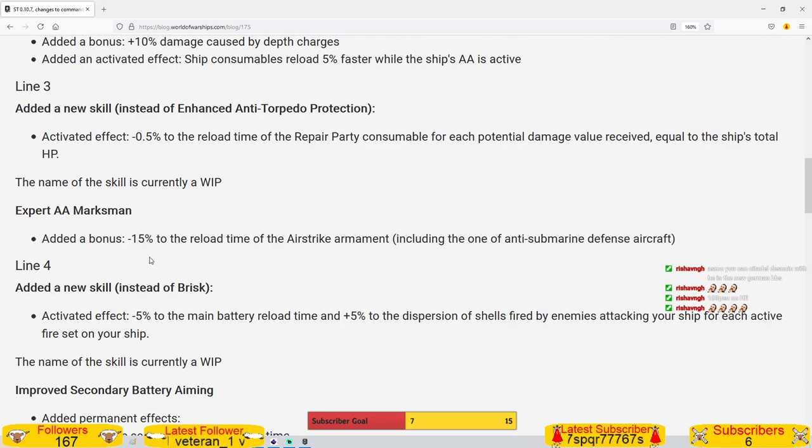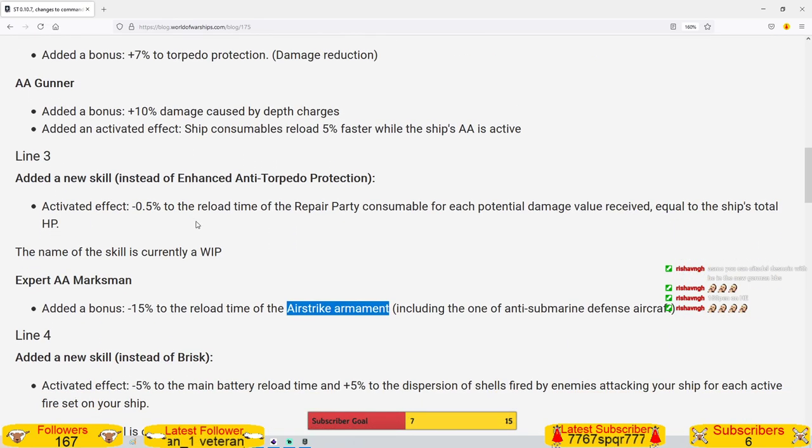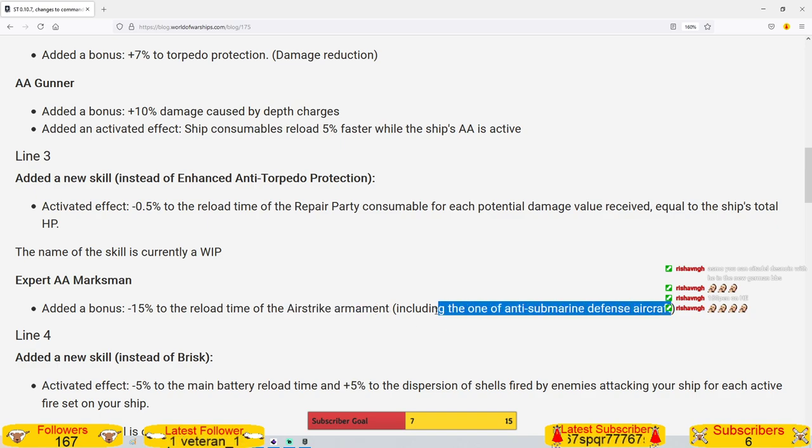The bonus is minus 50% to the reload time of the airstrike armament. So isn't that only on the Dutch cruisers? This is the battleship line. Yeah, battleship skills. So are there going to be battleships with airstrike armament? Including the one of anti-submarine defense aircraft. Okay, so this is for the anti-submarine warfare. The reload time on anti-submarine warfare is reduced by 15%. Useful. If you want to go against the submarines in your battleship, yeah, useful.